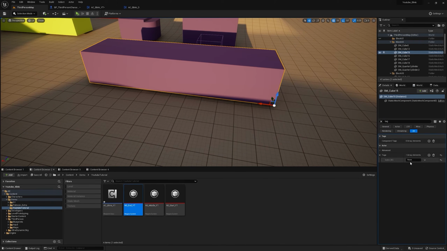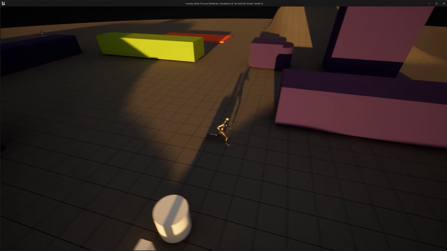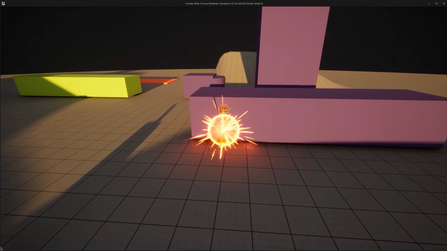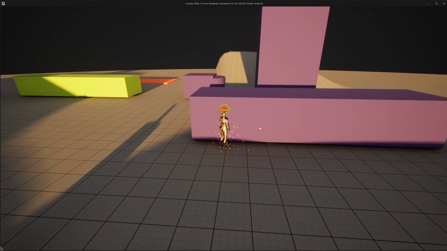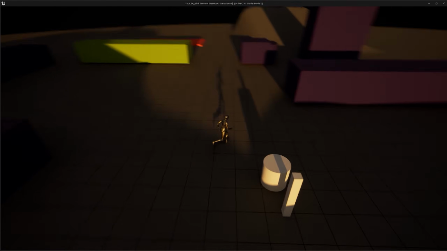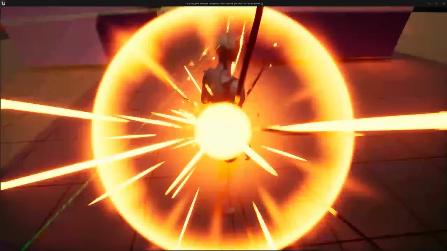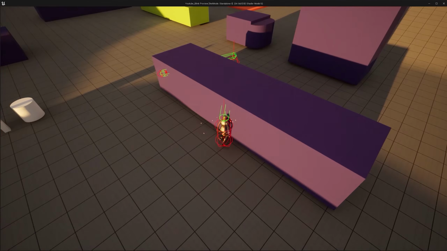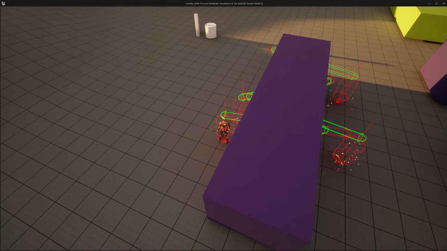So here this doesn't have that tag. If I press play and try to pass through this one, I cannot do that. But if I just paste this blink pass through tag, then I can go through that, like this.